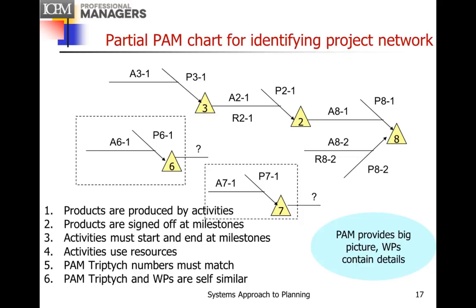So this immediately shows problems. If you've got an activity in your database, but there's no milestone, where does that activity end? Or if you've got an activity and there's no product, what's the activity doing? Or if you've got a product and there's no activity, how was that product produced? Somebody waved their magic wand. And in this chart, I've used P and A and R just to point them out because you're not familiar with the numbering scheme that I showed you on the previous slide.